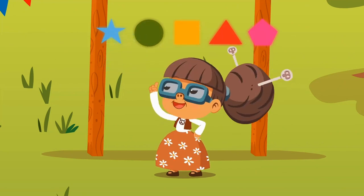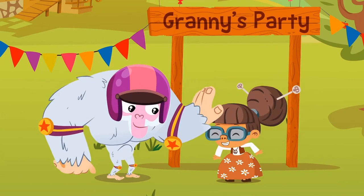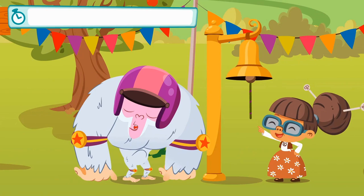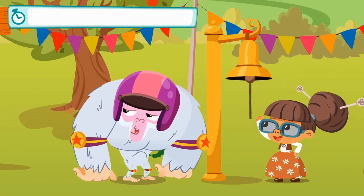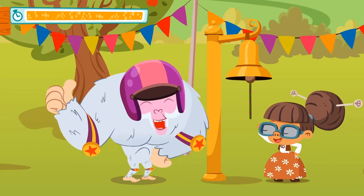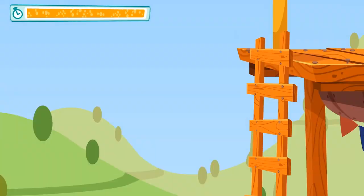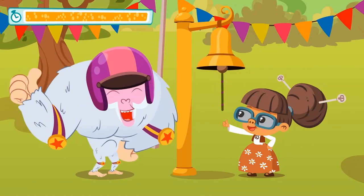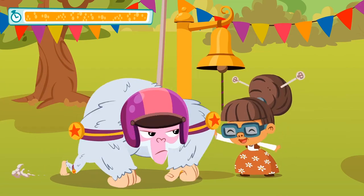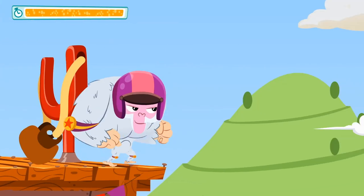Today we're learning about the shapes. And the contestant is Monkey! Remember, Monkey, you have to ring all the bells before the time runs out. Every time you ring a bell, the time is recharged. Got it? And there's the first bell. Ready, Monkey? Ready! Ready, steady, go! Ding, ding, ding! Got it!